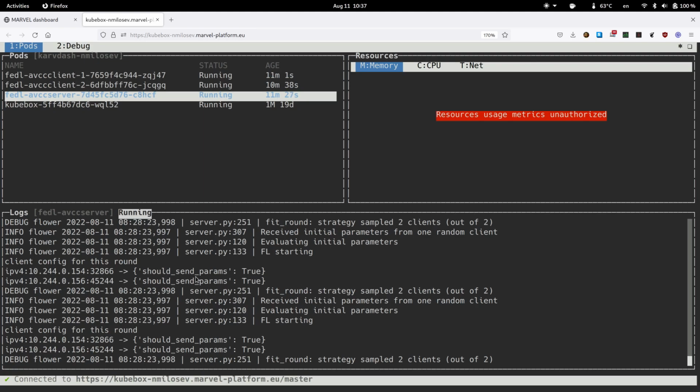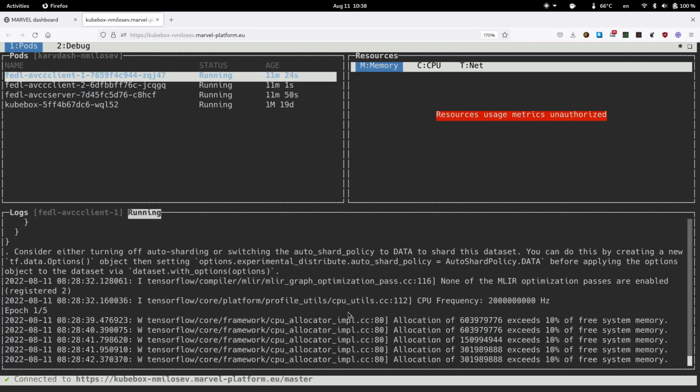We can see that our non-uniform sampling strategy is providing some debug output, whether some clients should send their updates or whether they should be skipped. So that's all that can be seen here in the Federated Learning server. And we can also check the logs of the clients and see how the training is going. So here we can have any specific information for the client side of the federated learning process.